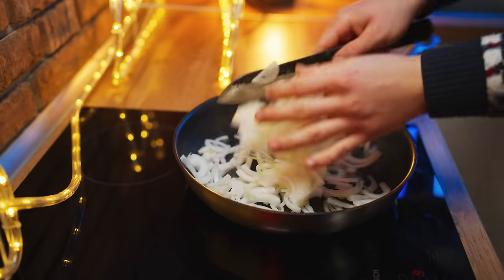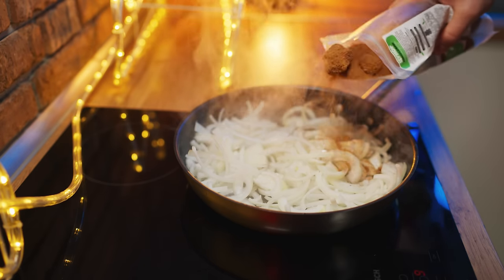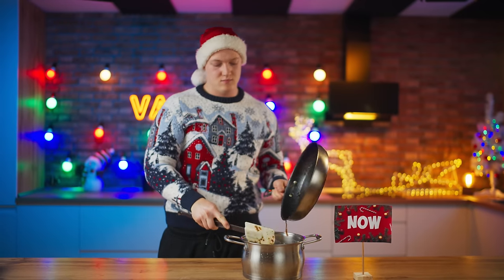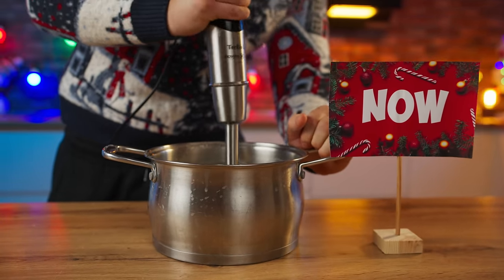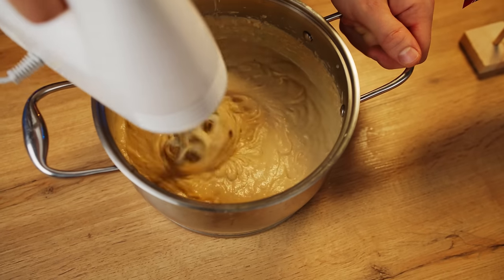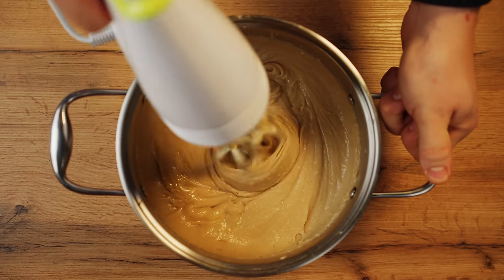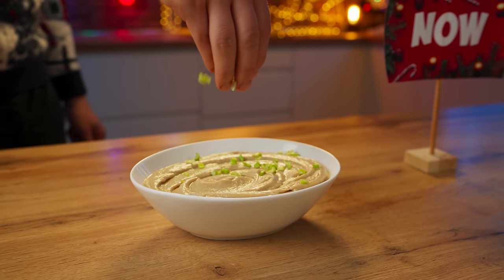Send the onions into a frying pan. A little bit later, add some coconut sugar and some water, and caramelize those onions — you should be left with a really soft brown color. Remove from the stove and drop the onion into the pan with a tablespoon of sesame paste, then use a blender to chop the onion. With a mixer, beat the air bubbles into a puree. Put this into a bowl and add a little bit of green onion on top. The modern side dish is ready.